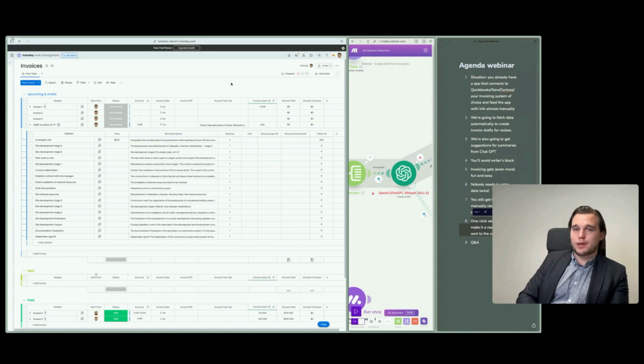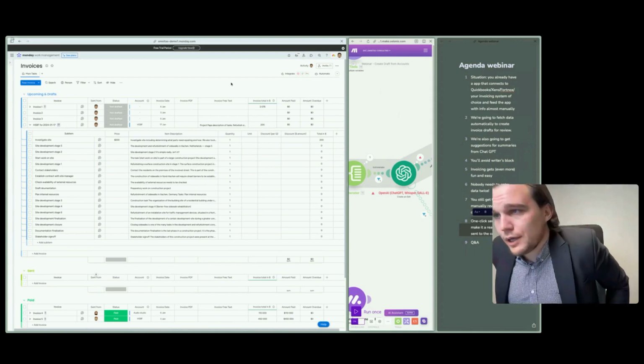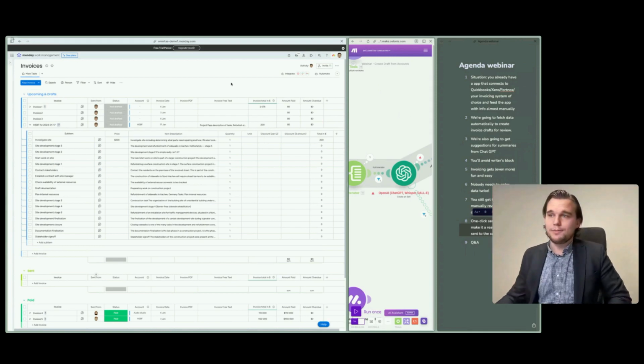But what is important is that you do it in a structured manner. By first looking at what information do I want on the invoice, where should I fetch it from? Do I also want to connect, for example, the client registry between Monday and my invoicing system? That is actually what most people do, I would say. Some even connect another entity, for example, a project or some other accounting entity to have automatic accounting on a whole other level, and financial reporting as well. So many things can be quite automated that way.